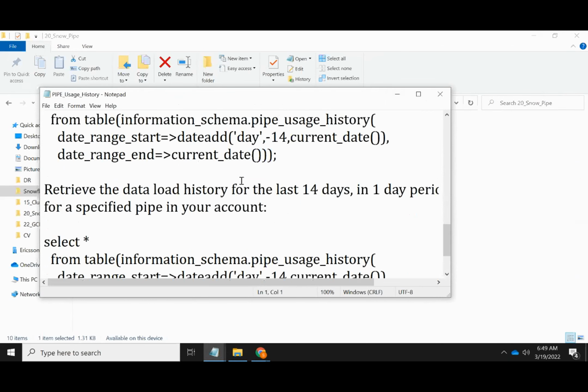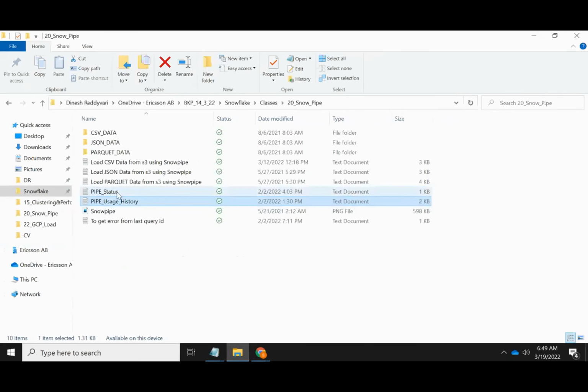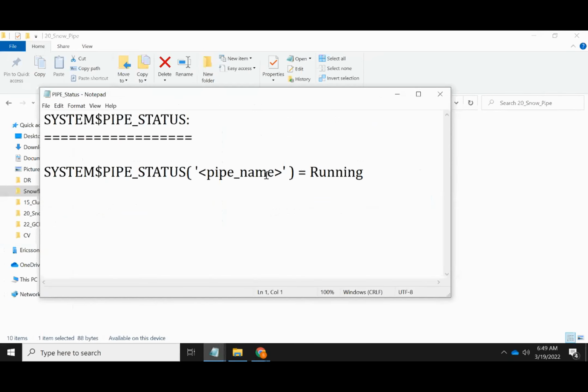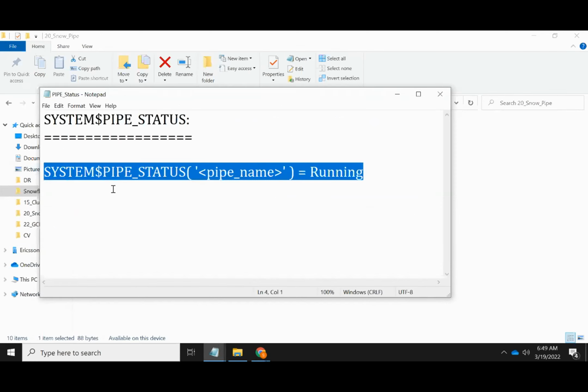And if you want exactly the pipe status, you give the pipe name and get the status. This is another option.